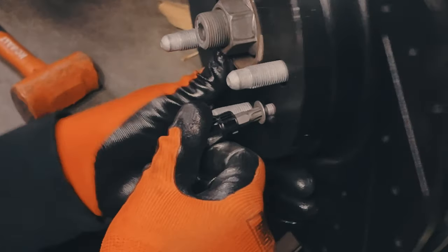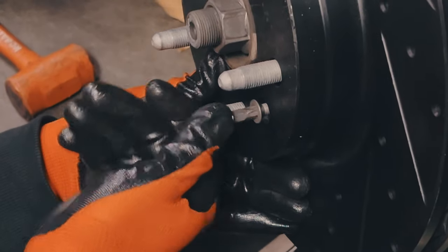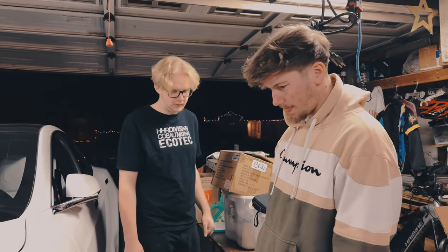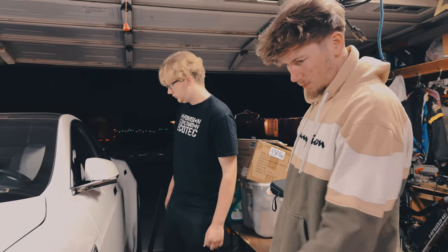Don't cross-thread the bolt. You can just rotate it if it's a different bolt pattern. This is actually compatible with, like, Corvette. See, I'm threading it in slowly. The impact. Can you explain the problem right now? But you need to turn the wheel all the way to the right.